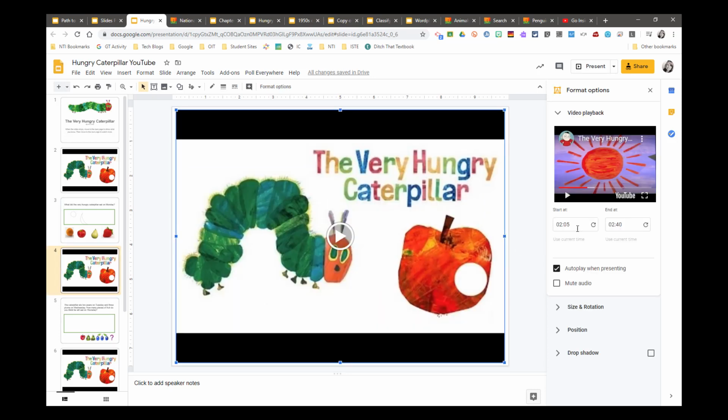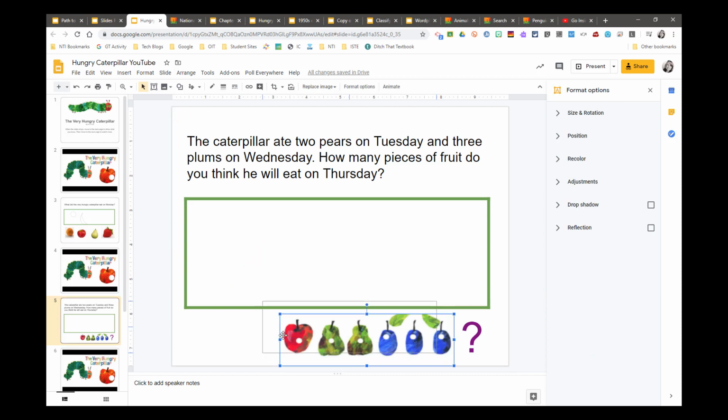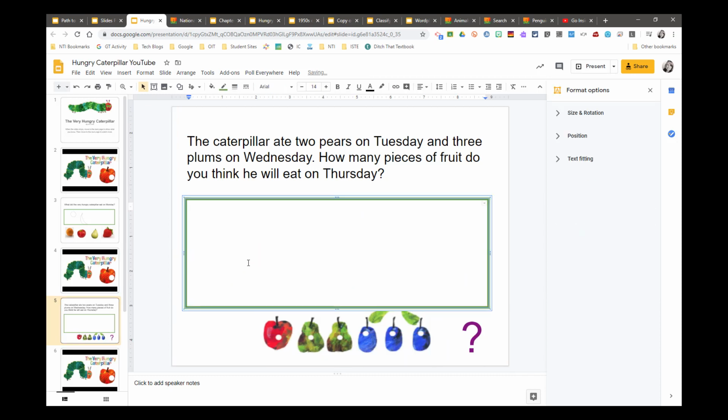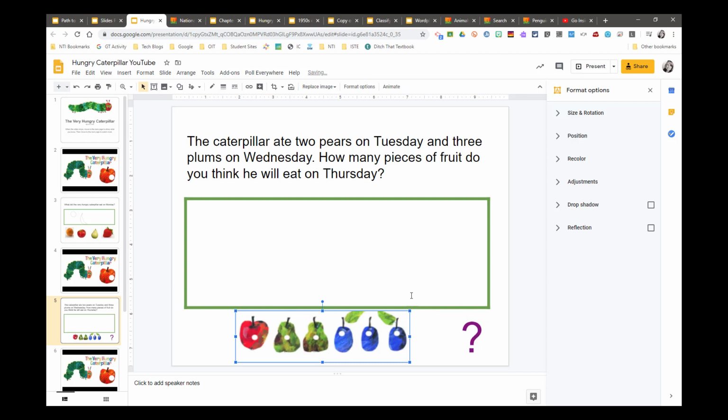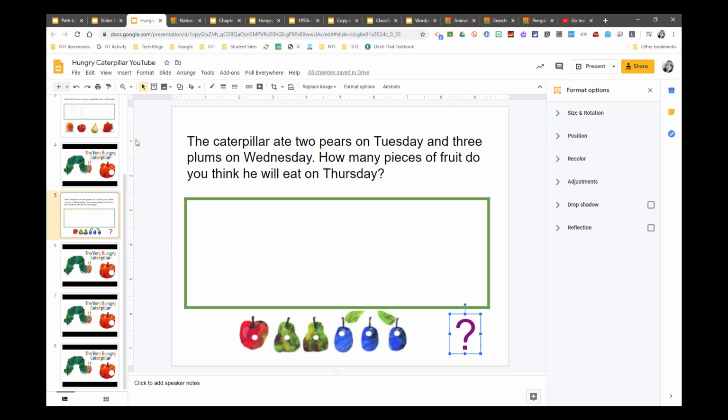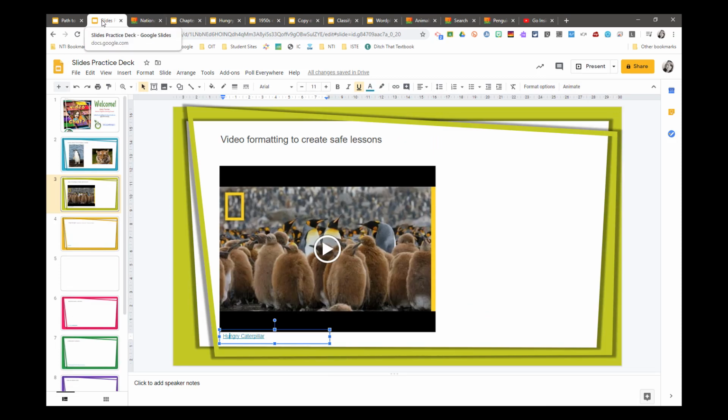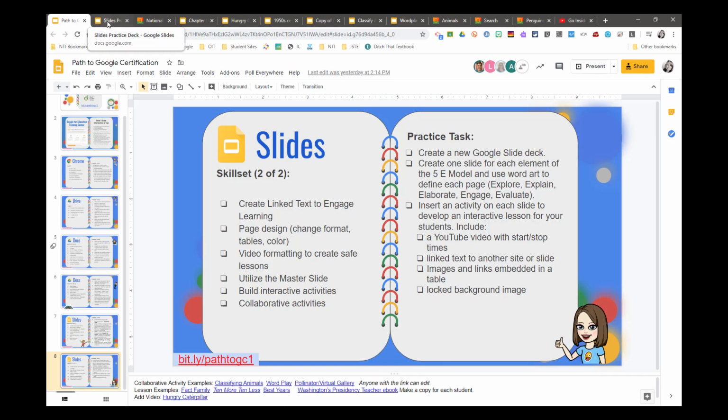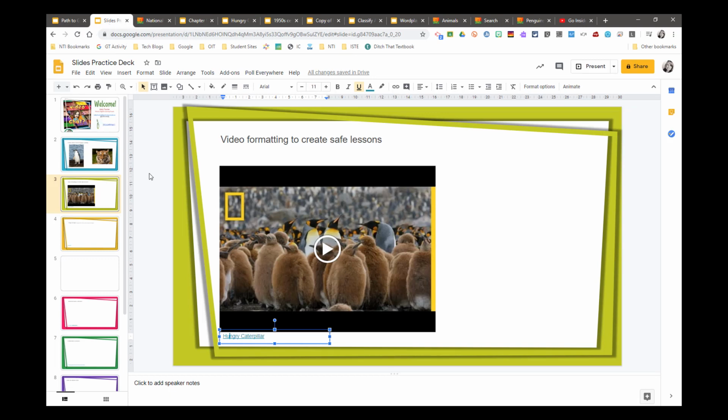And when I click on the format options, you can see I have this video start where they left off. So they start at minute 2:05 and it ends at 2:40. So they're only going to watch another 35 seconds. Click on the next slide. And again, just another quick little activity where they could either pick what they wanted to drag up and drop, or they could either write and scribble or type. So this continues, I could continue this to the end of the video. Again, all of these examples are linked back on your Path to Google Certification notebook.